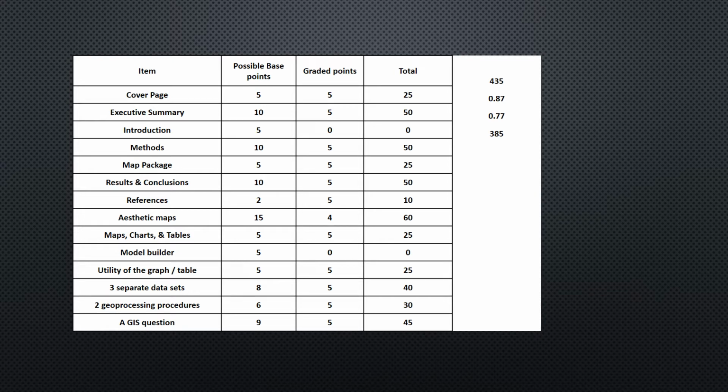This is roughly how I'm going to go. That's not a bad paper, but because it was just an utter lack of following the directions, what would have otherwise been probably 495 to 500 out of 500 points, it got 385 because there was no introduction, because the model builder was missing.